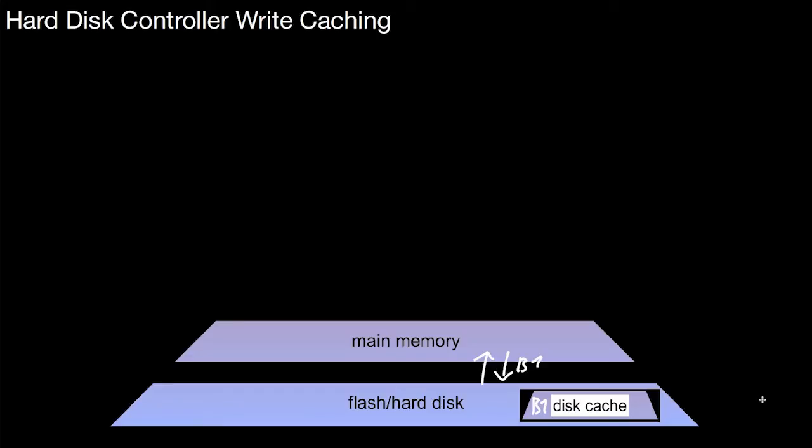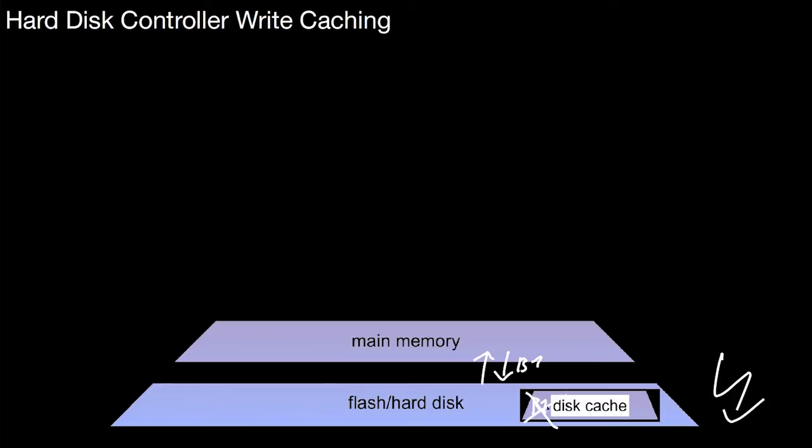So this may lead to the following situation. Assume there's a power failure. Assume anything goes wrong in the computer system. Maybe you're just switching off the machine. Then, as this memory is volatile, this block may not be written to the platters at all. So if there's a power failure, you may end up in a situation where this data is lost, never written to the hard disk. And then if you switch on the machine again, you won't be able to recover that data anymore. So that may be pretty bad.